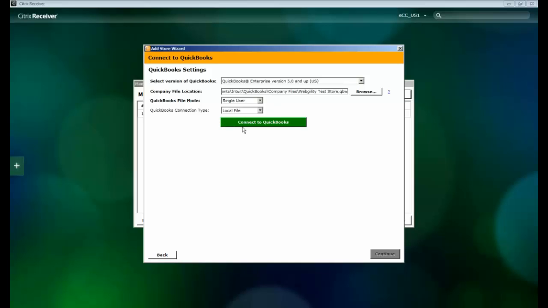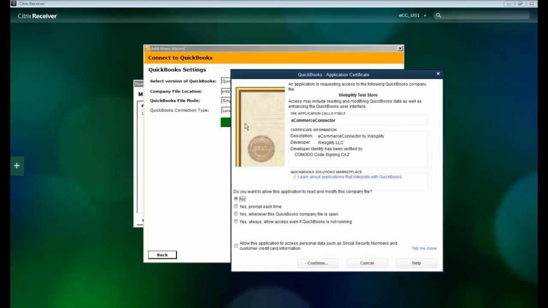And the connection type is always local. The Citrix receiver really simulates a local connection. What you're looking at right now is the connection certificate. This is super important, and this is why we say we have QuickBooks integration and why ECC Desktop is an integrated application within the company file.